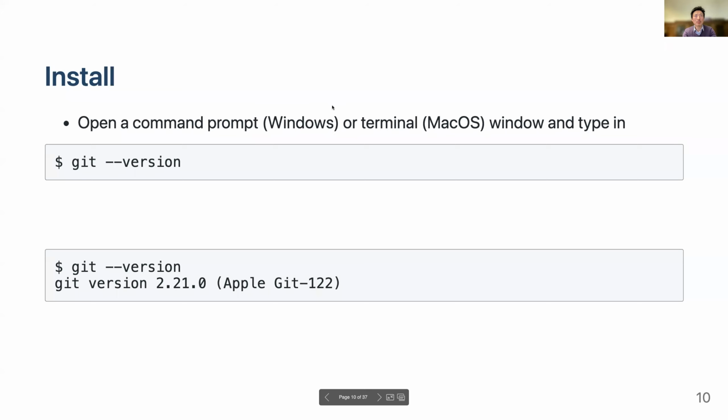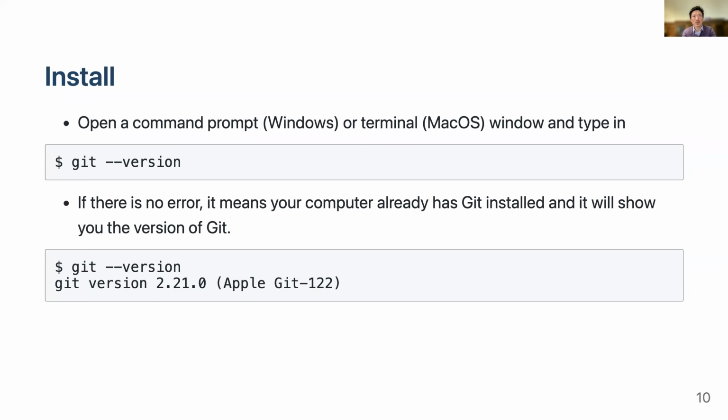It's called Command Prompt on Windows or Terminal on Mac, and then type in git --version. If you installed Git, then git will be a command that you can use, and --version just shows the version of Git. If you installed Git, you should see something like this. And if you haven't installed Git, it will give you an error message.